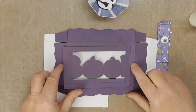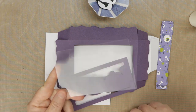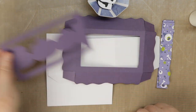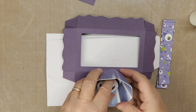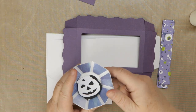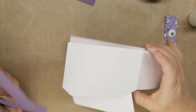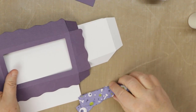So these are the pieces of the box. We have the transparency, or you can use acetate, that's just for the top, you'll see. This is the panel for the top. Then I have the little pumpkin and the boo, the bee and the two pumpkins. And the panels in the background are here. And then we have the lid, and then the box, and then of course the lid panels.